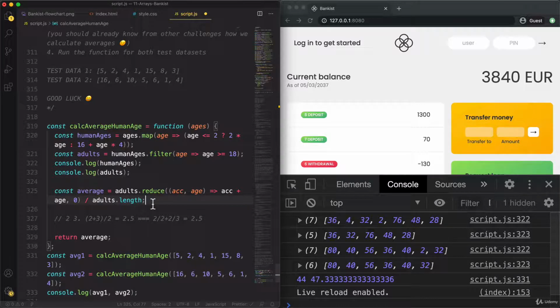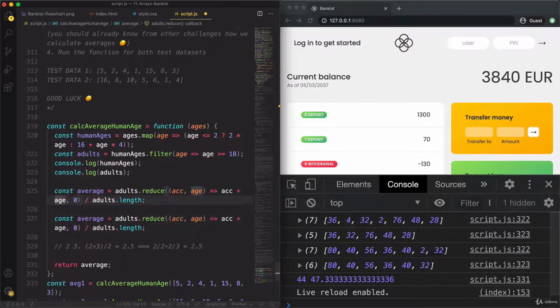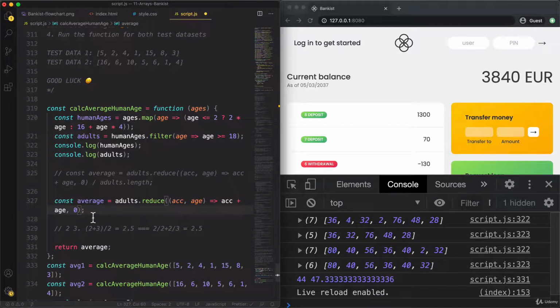So let me actually duplicate this line so that we can keep both here. So what I mean is that we can actually simply divide the current age here immediately by the length of the array. Right? Here, this is actually 3 divided by 2. Okay, sorry for that mistake.